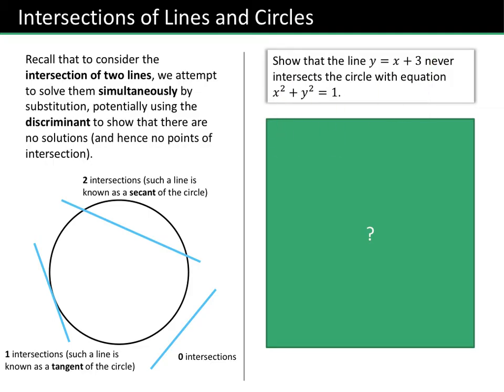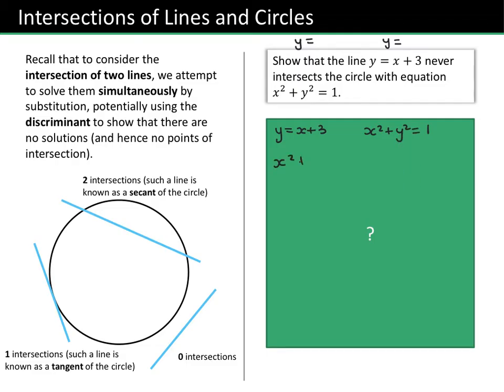Yeah, we need to make them equal to each other. Now, in this case, because we have y equals x plus 3, and we have x squared plus y squared equals 1, normally to show two lines intersect, or a line and a quadratic, we'd always have y equals and y equals. That's why we put them equal to each other, because essentially what we're doing is substituting in. So here we have y equals x plus 3, and we can't just put that equal to this side. We're going to substitute that in here.